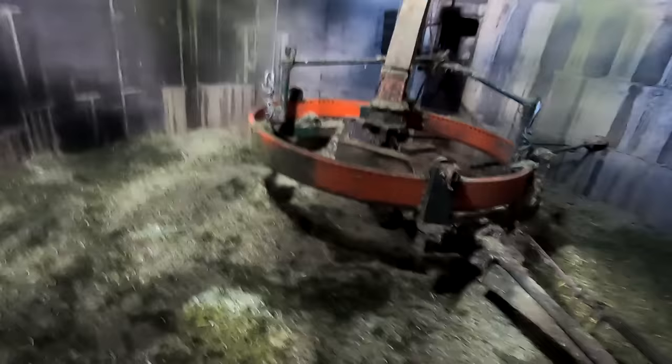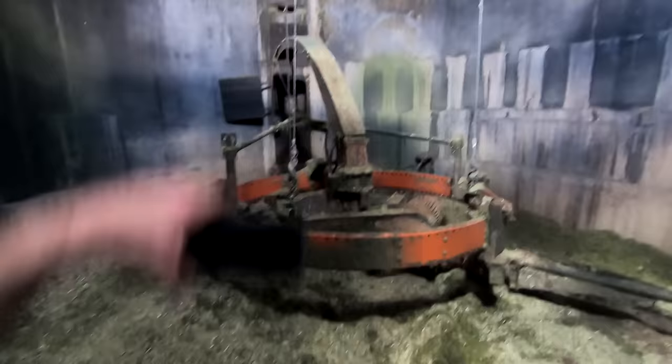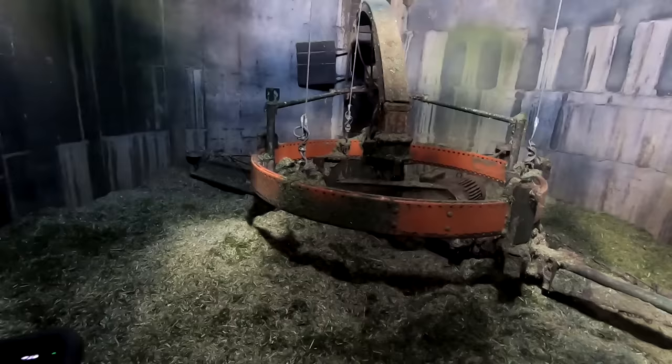With these silos, you have to feed out of them right away because this feed is exposed to oxygen, so it would spoil, start to mold. But if you're taking a layer off every day, it'll stay fresh. So it's just got an auger with teeth on it, pulls it to the center, and then there's that fan. Blow it out, and it'll drop down the chute to the feed room.